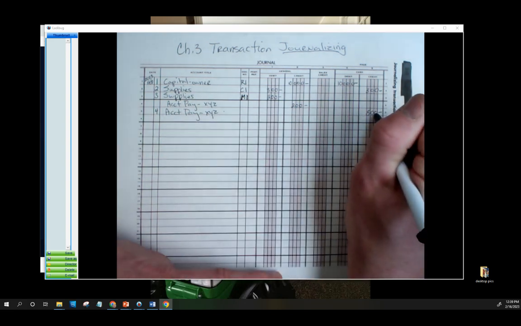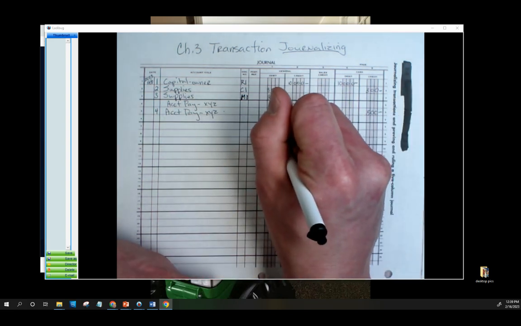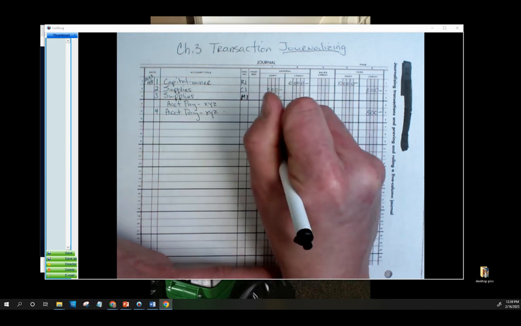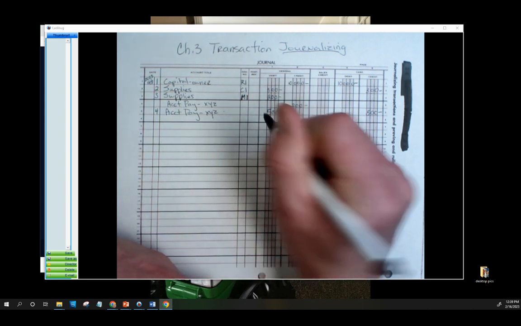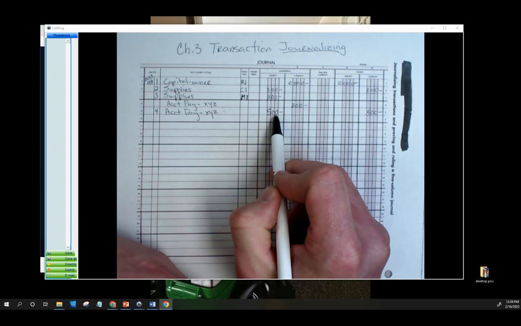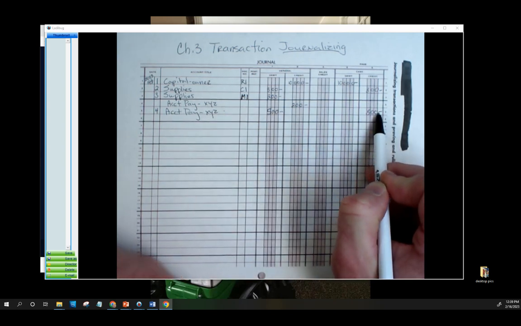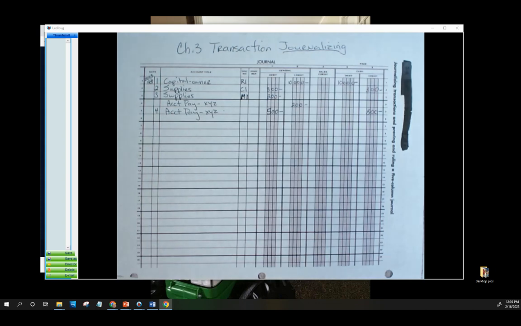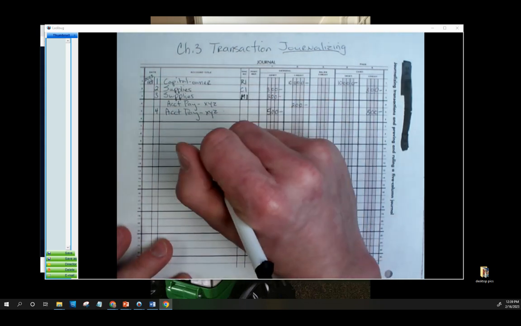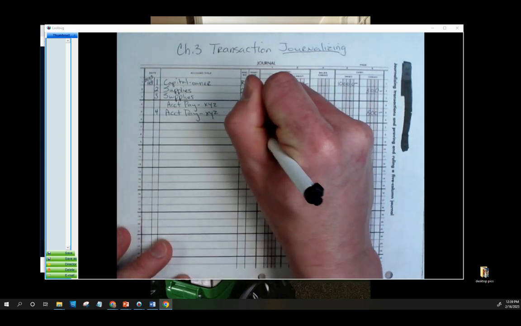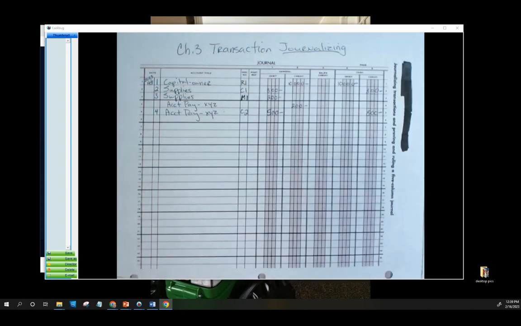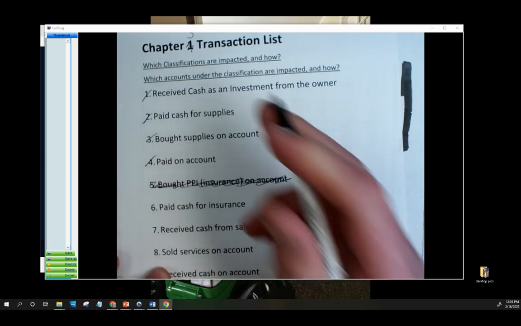Just go with it. Let's just say we had 500 that we need to pay back to them. And in that case, here's your credit. Your debit to make the accounts payable go down, 500. A debit to a liability makes it go down. A credit to an asset makes it go down. And this would be paid cash, so this would be check number 2. All right, that's the fourth transaction.